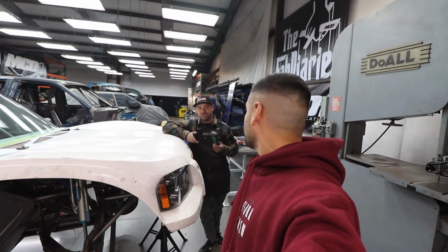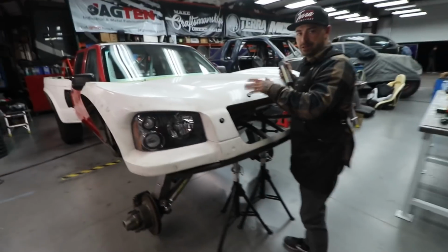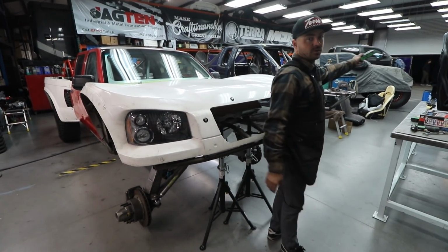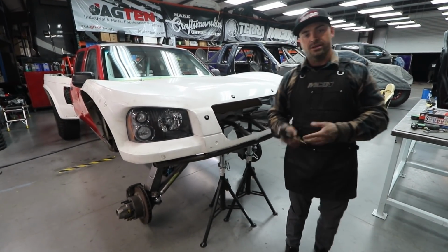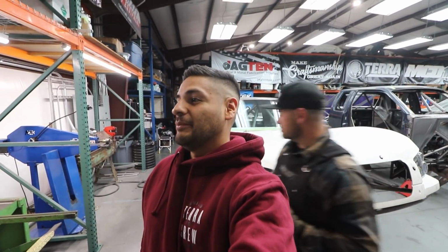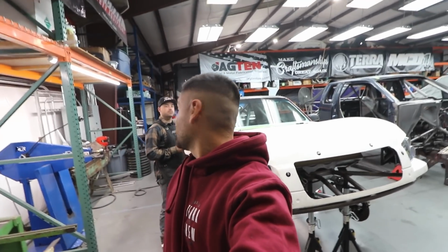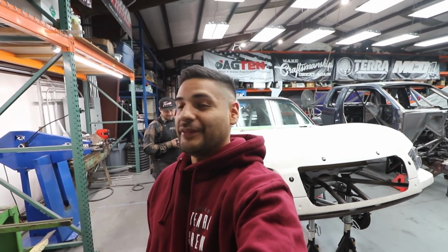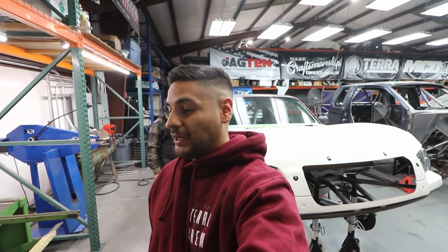I think we should just talk about direction, because once it's powder coated, that's a landmark thing, because instead of living in this back spot, it's going to go out to the front and it's going to get assembled. It's going to get wired and it's going to be ready to run. We're getting pretty close, guys. It's January right now. I'm not sure when this episode's going to drop, but I'm honestly thinking within the next few months. Yeah, it's crazy. For those who know me and have known about all this madness, it's pretty insane.